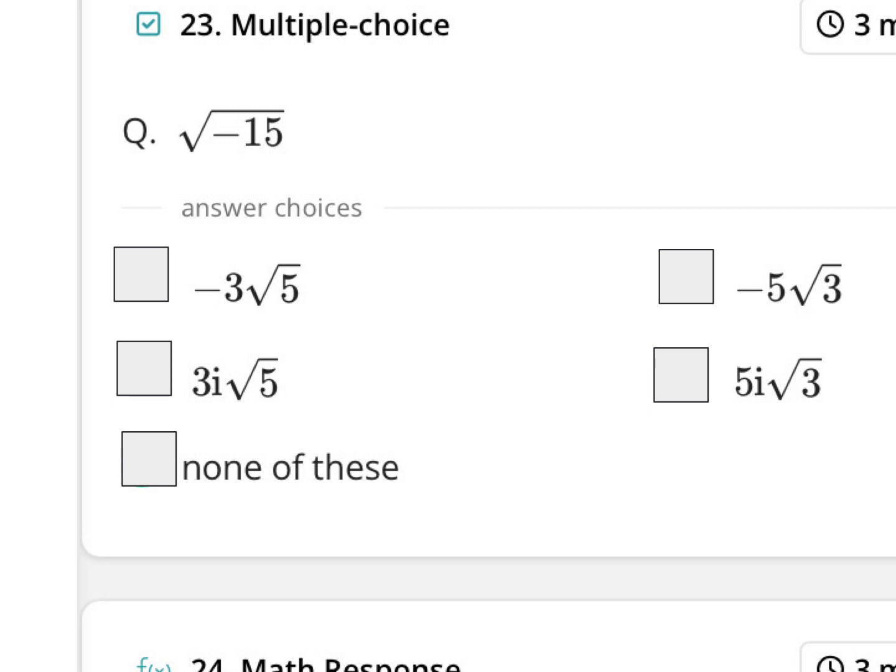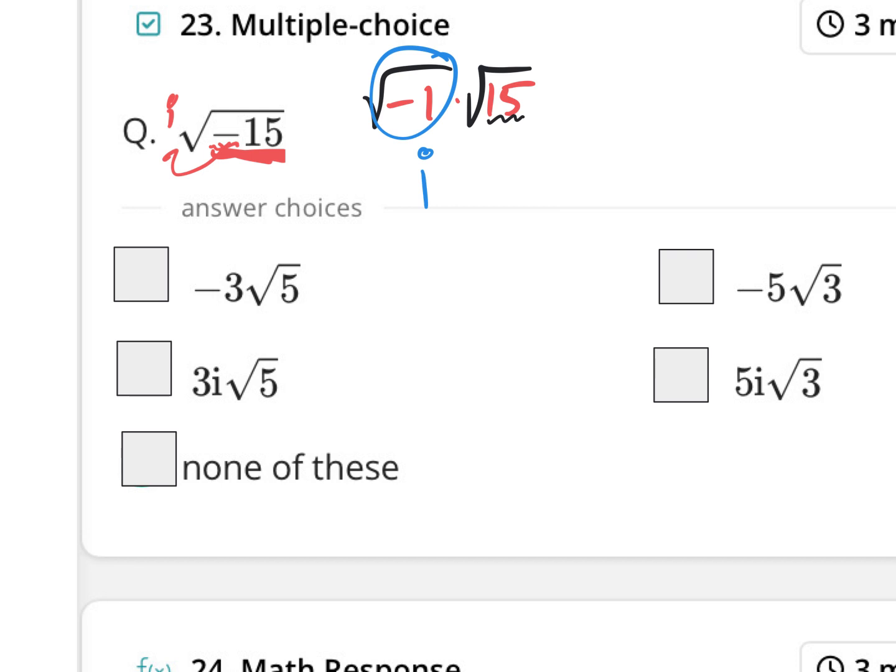Number 23, the square root of negative 15. Okay, well, what do we know? We know that the negative signs are going to come out as i. Now if you forgot that, let me show my work here. Negative 15, the whole number negative 15, that's really a negative 1 times 15. And when we split the root, that square root of negative 1 becomes the variable i, which means imaginary.